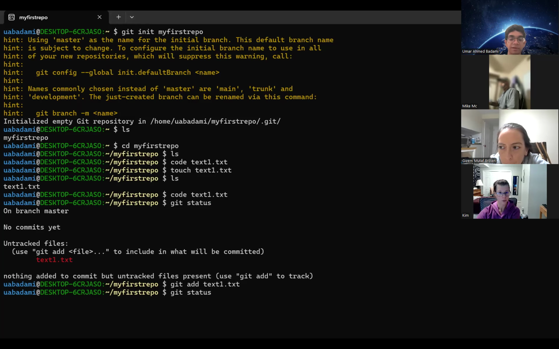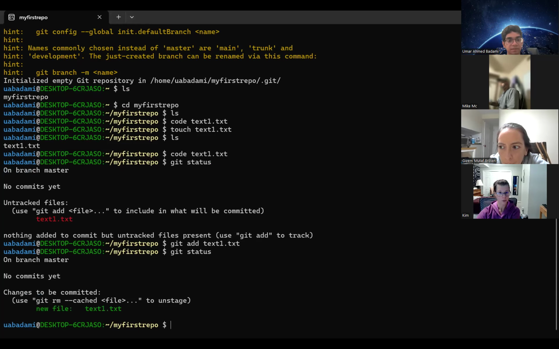And now, if we go back to git status, we see here that it says I created a new file called text1.txt. Now, we can unsave changes and things like that, but I won't talk about that tonight because that's not what you guys need to know. But basically, let's say you realize, oh, I actually didn't want to change that file. It's pretty easy to backtrack by using git rm --cached. But again, different topic for another time.